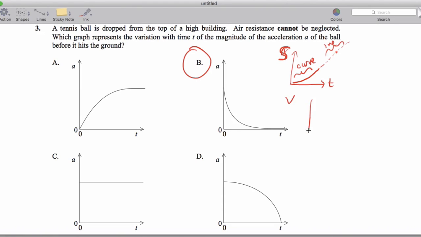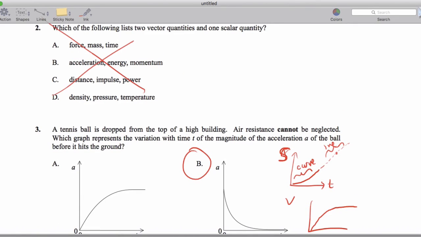And then for the velocity as a function of time, we start off speeding up, going forwards, and then eventually our speed levels off to terminal speed. And for acceleration, we start off with an acceleration of 9.8 meters per second squared, gravity, and then our acceleration eventually dies off to 0. So that's how we're getting B. So you've got to get those graphs memorized. Again, this will be a bonus point on the exam.